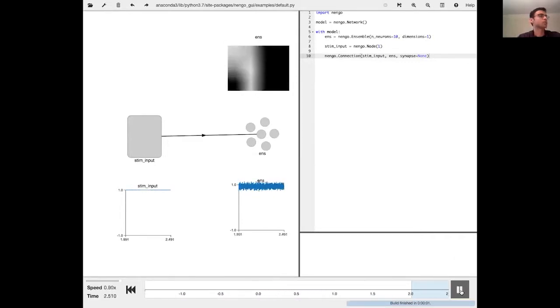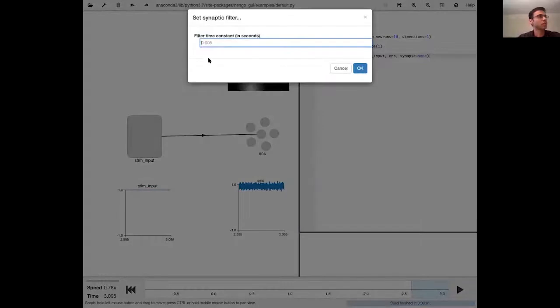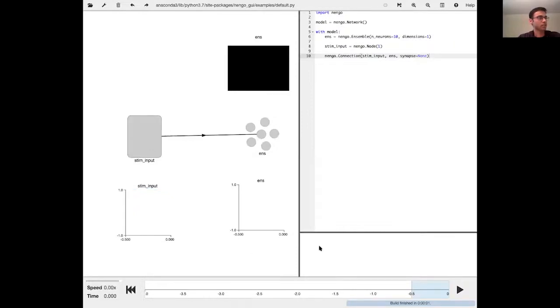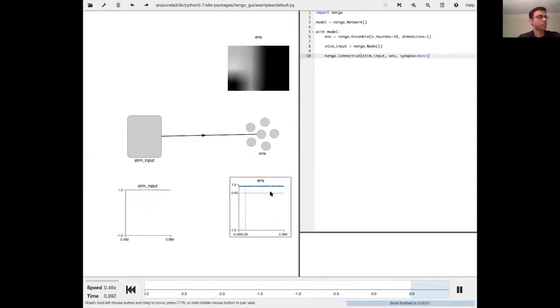No, it has worsened it, in fact. So I think the earlier synapse was larger than the synapse which I set. So let me set a higher synapse, 0.1, and see if it has some effect. Yep, it does have some effect, and you can see it gets smoother with increasing the value of synapse.